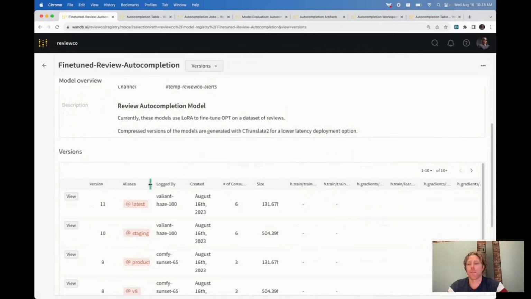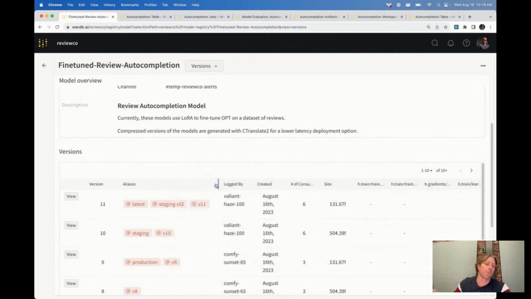And then I think serving speed for LLMs is also something that's particularly top of mind for a lot of customers. And so you can see here we have a staging model, and then also this staging C2 model version that we've tagged, where we used this library, CTranslate2, to compress and quantize that model and store that version. And so I think a lot of our customers are starting to think about how we can have automations and jobs such that if you have a staging candidate, let's do file format conversions, optimizations, and save that version in the model registry as well.